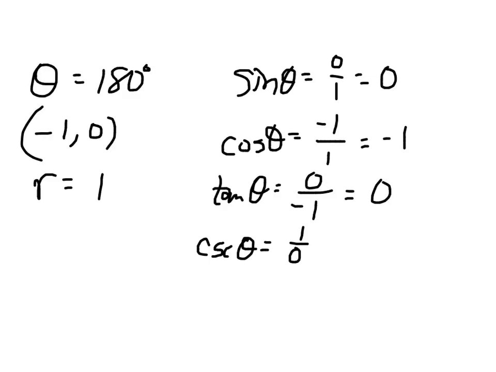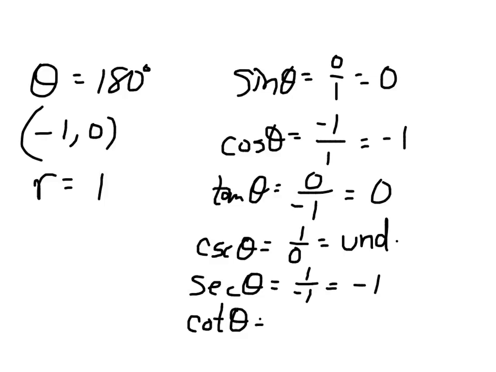You remember the 11th commandment states, thou shalt not divide by 0. You can't do that. You cannot break something into 0 equal pieces. So that is considered, or what we call, undefined, which we abbreviate a lot of times as UND. Okay? What about the secant? Secant is the reciprocal of the cosine. So if I flip that over, it's 1 over -1, or still -1. And the cotangent is the reciprocal of the tangent, -1 over 0. What's that answer? Undefined.